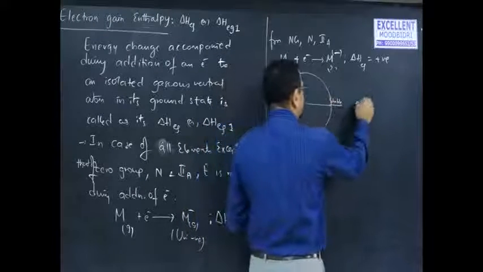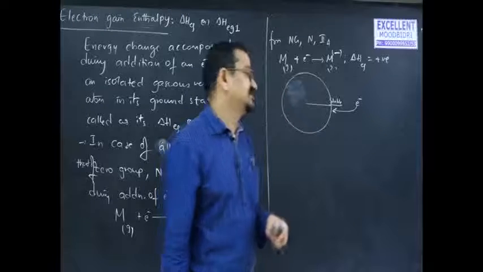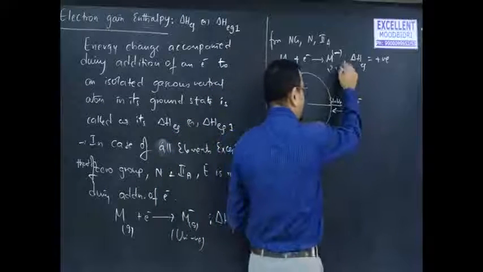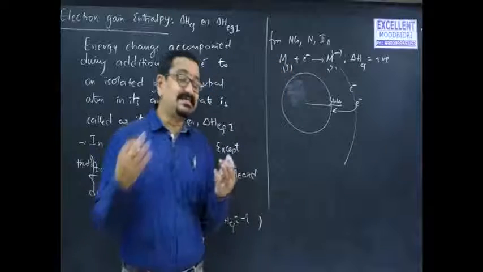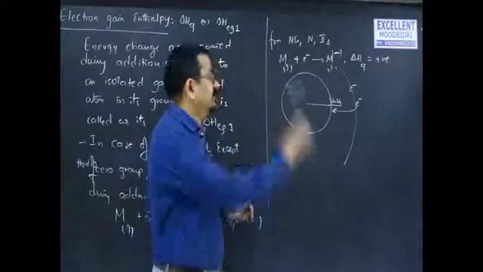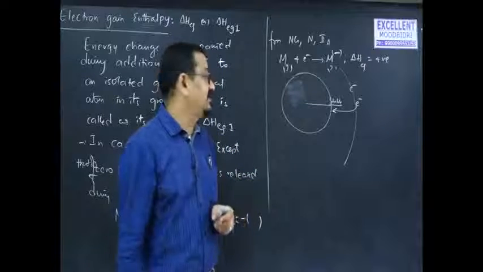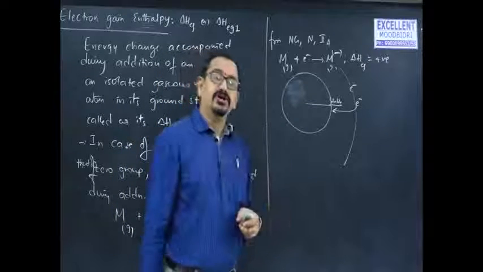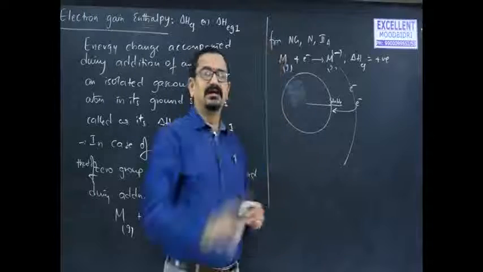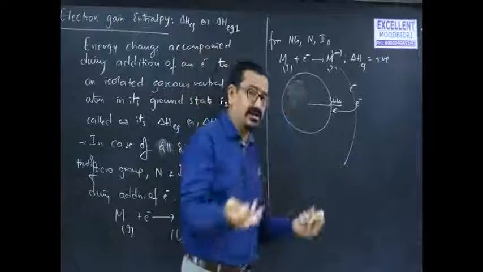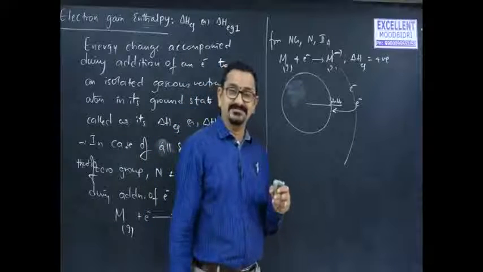Now if an extra electron is added to this, what happens? That electron will be added to the next shell, which leads to an unstable configuration. That is why it will not allow the addition of an electron. Absorption of energy is required to add an electron to an isolated gaseous neutral atom of noble gases or nitrogen or alkaline earth metals. Even nitrogen is already half filled in configuration, so it will not allow the addition easily.